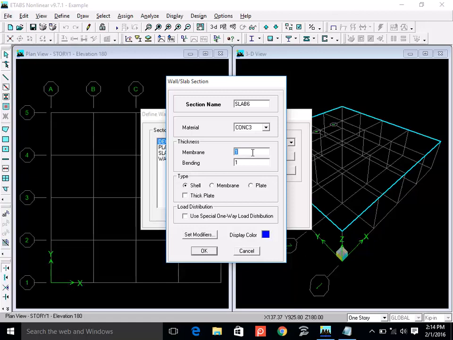You remember corrugated sheet from steel? Yes. That looks like this. Okay. In this case, the thickness of the sheet itself, this thickness, is membrane thickness.